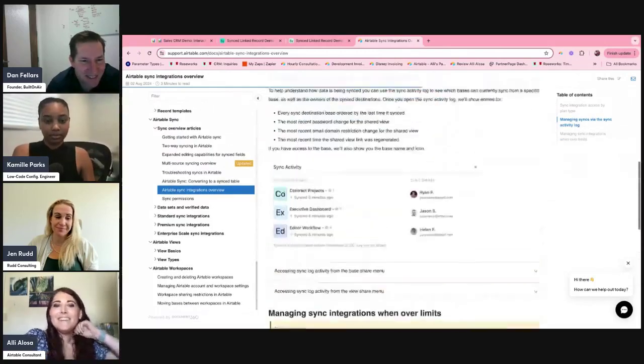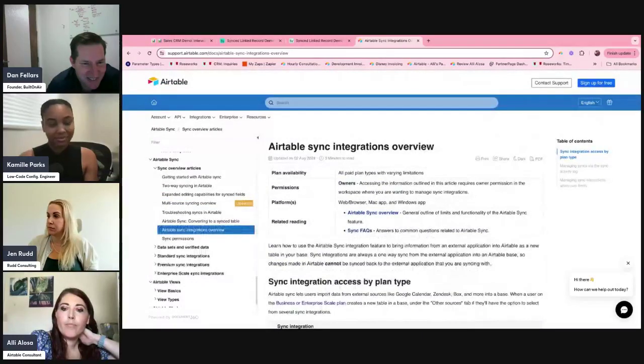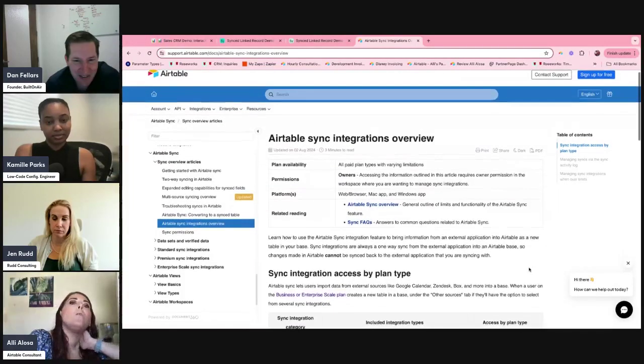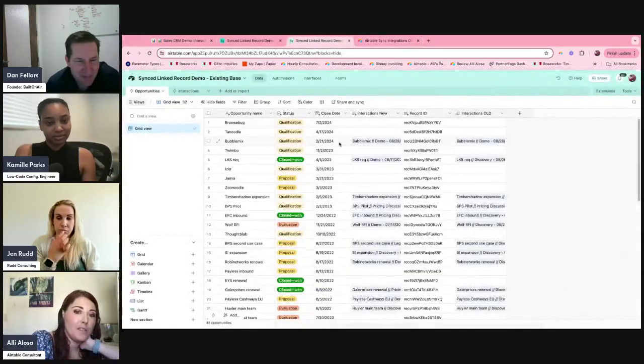Yeah, I am not sure. Okay. I thought somebody was like, "Oh, we can't use it yet because it has a limit on the number of synced records or something." It does not support multi-sources.